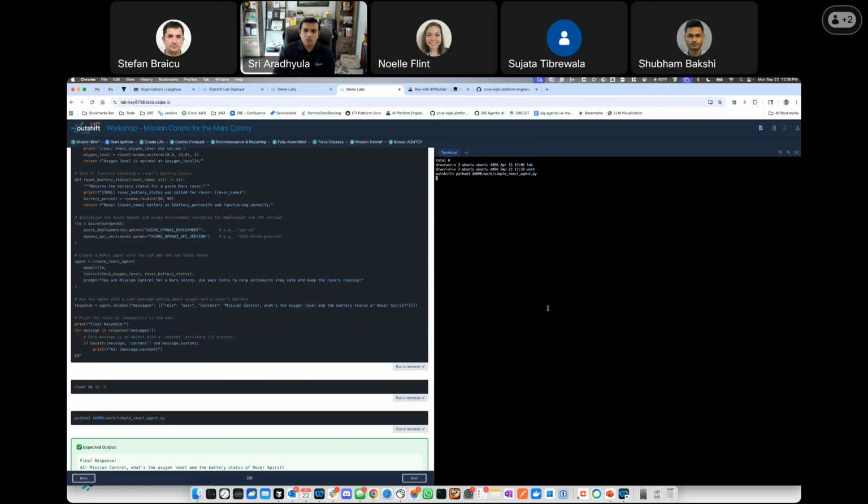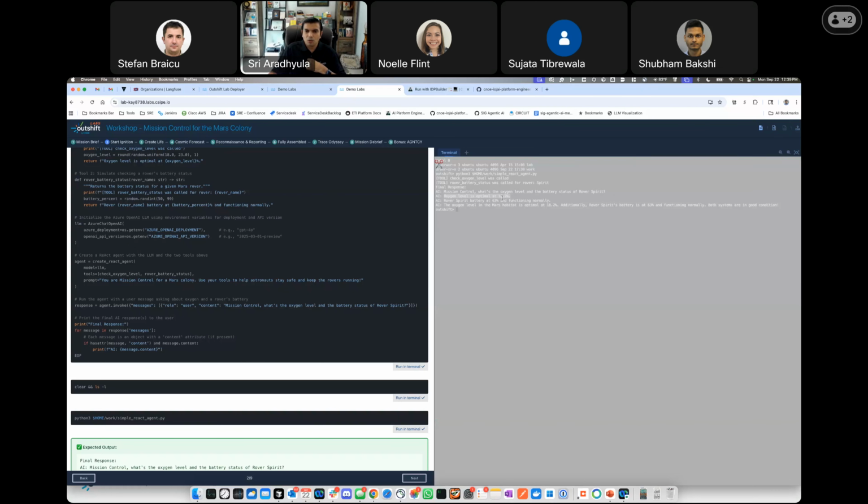As I explained earlier, this is a very simple agent that has set up an LLM object to Azure OpenAI. In this case, we're using 4.0, and it has 2 tools it can talk to. As a user, we ask what is the oxygen level and what is the battery status. This is the question that the AI received.